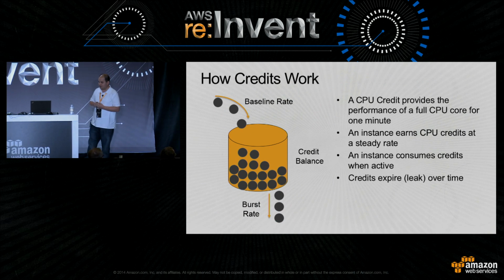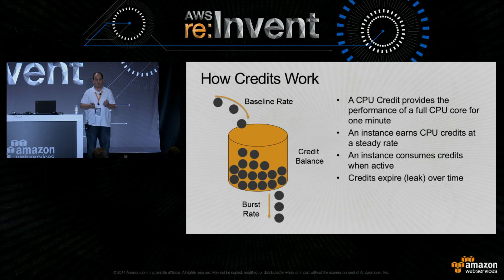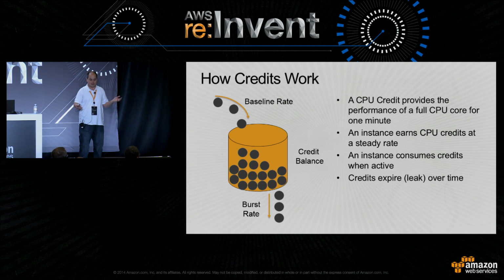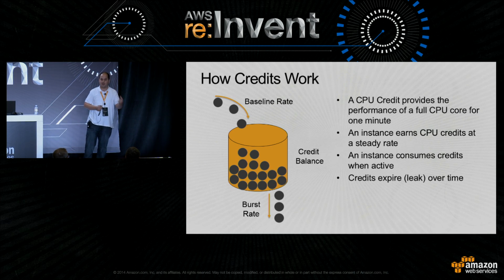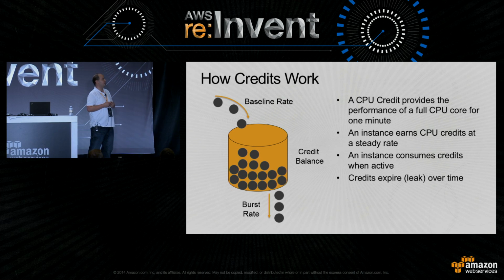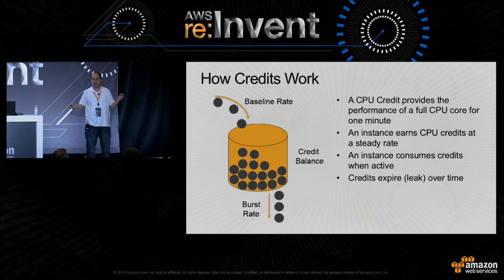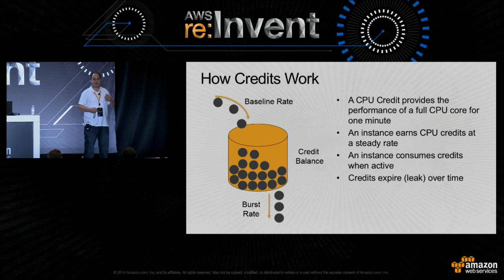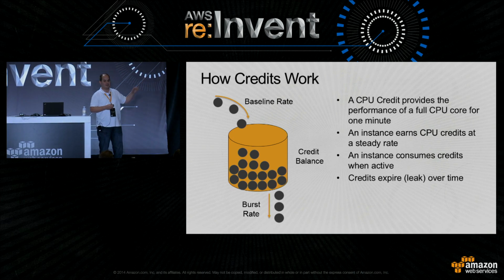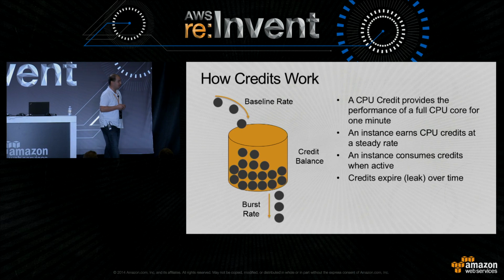So the way that the T2 instance performance works is via a mechanism called a credit bucket. And the credit buckets, the best way to think of them are like literally if you have a bucket and it's all about how you place balls into a bucket and pull balls out of a bucket, and the rules around how often you put new balls into a bucket and how often you pull balls out of the bucket. And for any computer science majors in here, you spend weeks and weeks and weeks in classes talking about all of the different strategies for implementing these token buckets, but we're just going to focus on the way that we do it within the T2 instance type.